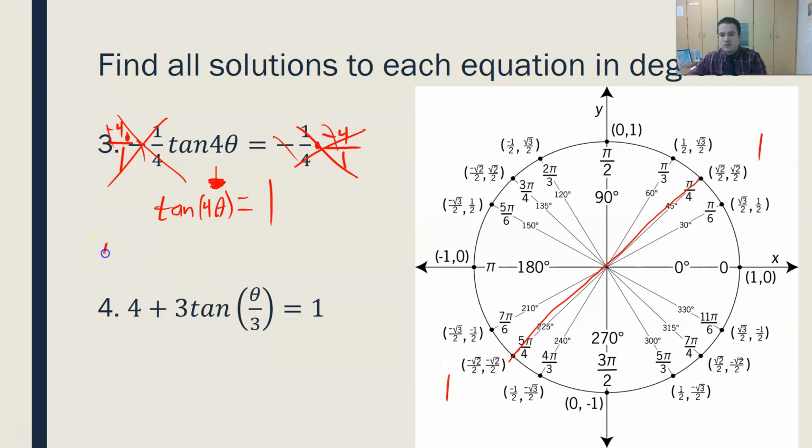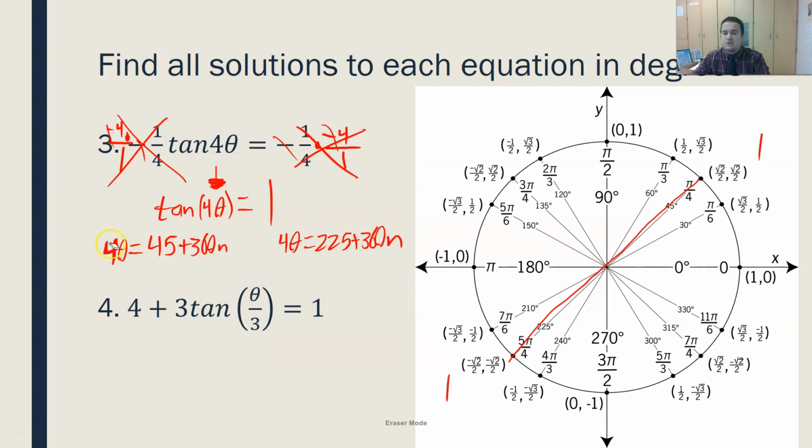So my two solutions would be, and it's 4 theta in here instead of theta, 4 theta equals 45, and 4 theta equals 225. But again, I'm not giving you a boundary that you have to write the angles in, so technically I can add 360n both times. Okay? Well, this is 4 times theta. This is 4 times theta. Theta isn't by itself yet.